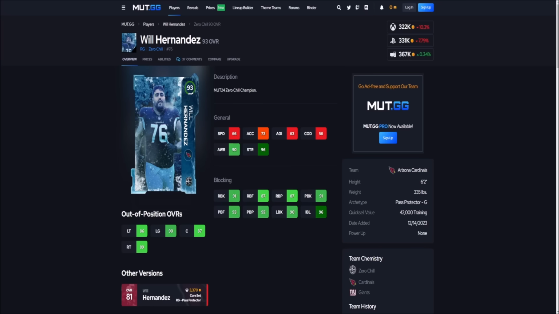Because seriously, I feel like this year, especially, I really have not noticed a major difference between these lower overall guards and the highest overall guards. There's a lot of people out there right now that have like 89, 88, 90 overall right guards, and they're probably going to play similar to this Will Hernandez.